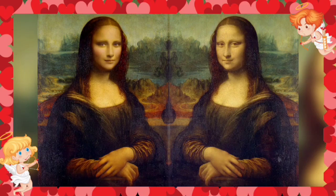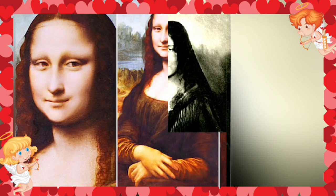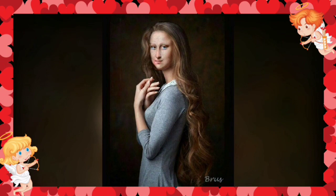Alastair Sooke of BBC Culture wrote on this in 2022. The foundation cites a variety of sources, including a note from a Florentine government official dated 1503, stating that Leonardo was then working on a picture of Lisa del Giocondo. Some, on the other hand, contend that this message alludes to the Parisian Mona Lisa. Jonathan Jones of The Guardian claims that the Mona Lisa Foundation's argument omits something crucial about this source.